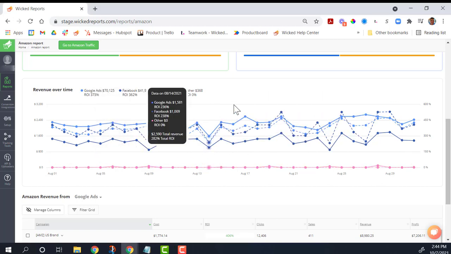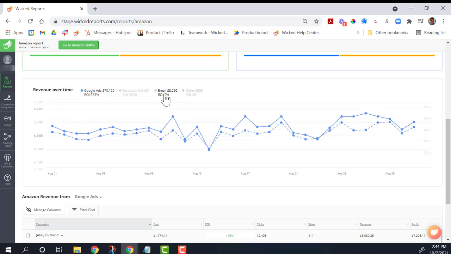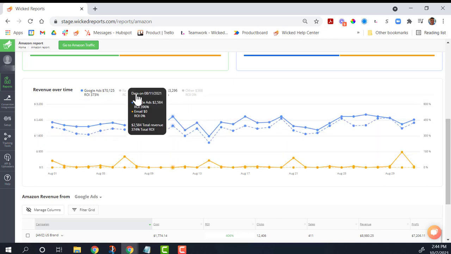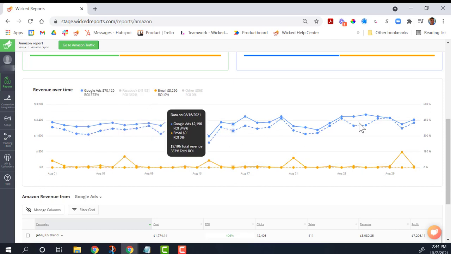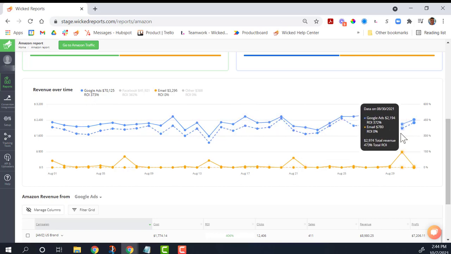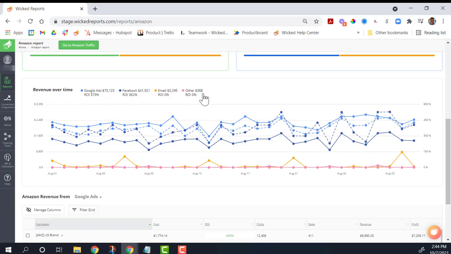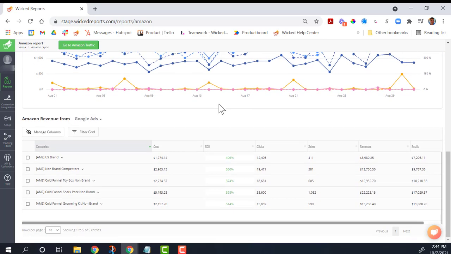If you're not doing email and you're not doing other, for example, you could turn those off. Or if you're not doing Facebook, but you're doing email and Google, you can turn those on and compare them so you can get a sense of what's going right. I mean, it's great to see that you've got 373% ROI, but is that trending up? Is it trending down? It's good to understand that stuff so you can figure out how you should be adjusting your ad spend. So that's a pretty awesome way to get some insights.